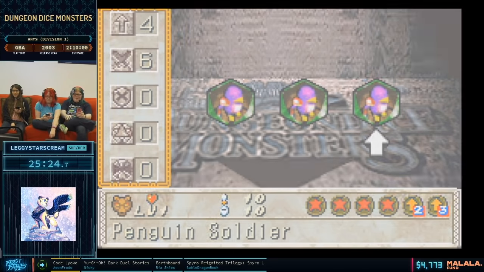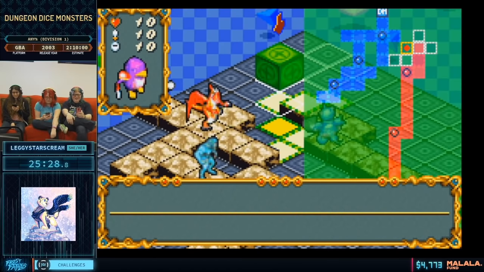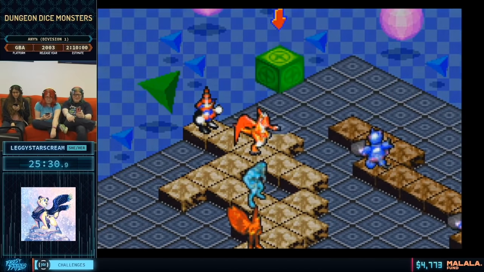All right. And we now return to our regularly scheduled program with a slight change in voice actors. With that, we return to Yugi's house, the game shop.